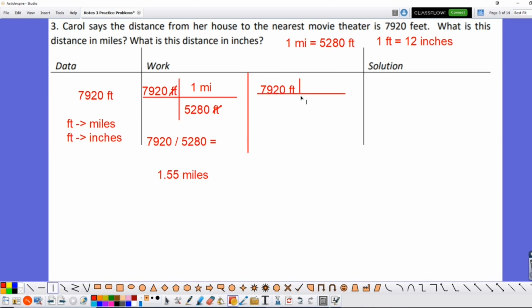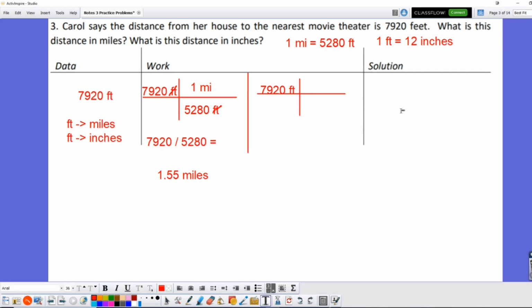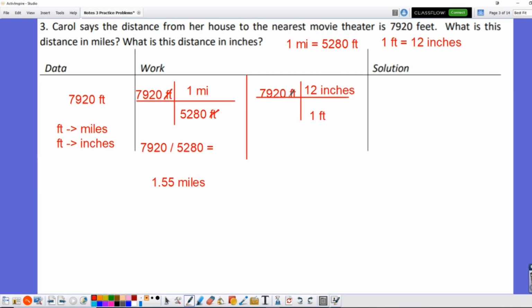And put in the conversion factor. So the conversion factor again is 1 foot is equal to 12 inches. I want to get rid of feet and leave it in inches. So I'm going to put 1 foot is equal to 12 inches. Okay? Double check that my units cancel and I'm left over with whatever I want. I have feet cancel with feet, and that's good.